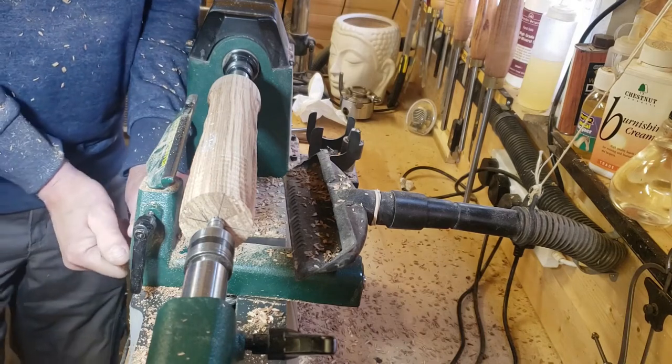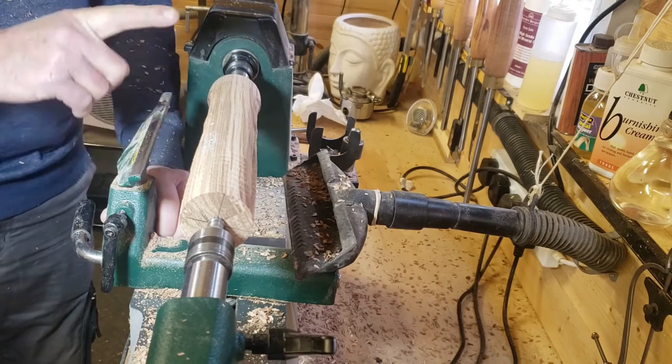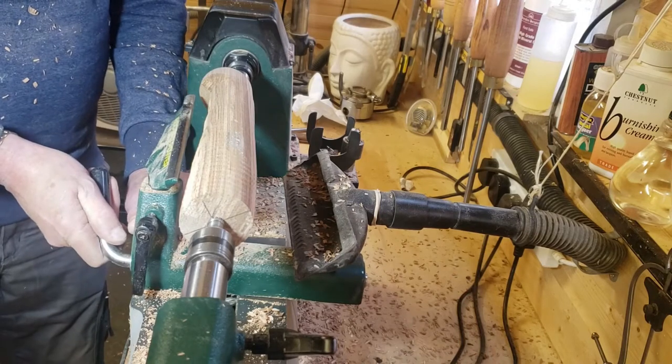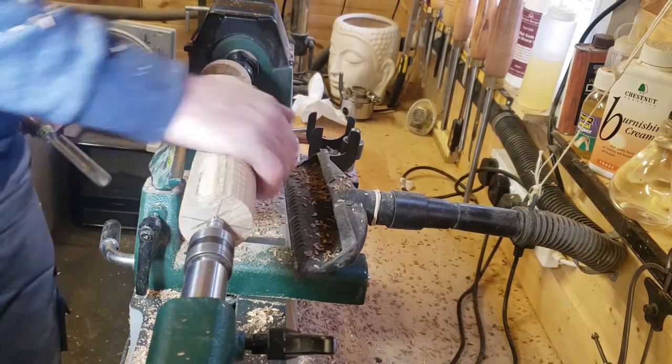Always try and get your wrist as close as you can to your work, because if it's far out, it means there'll be a bit of vibration there. So always try and get your wrist as close as you can to your work. That makes your tooling much steadier. So we'll just take the roughing gouge again.